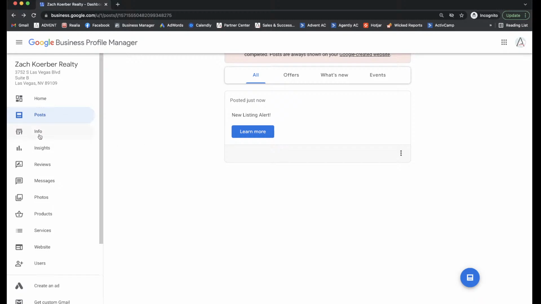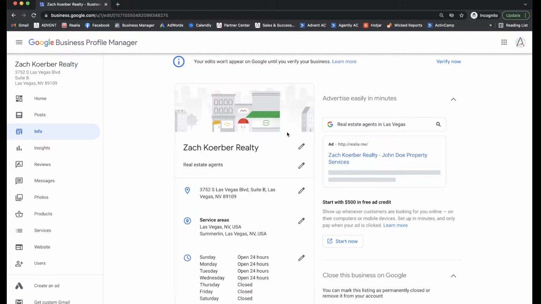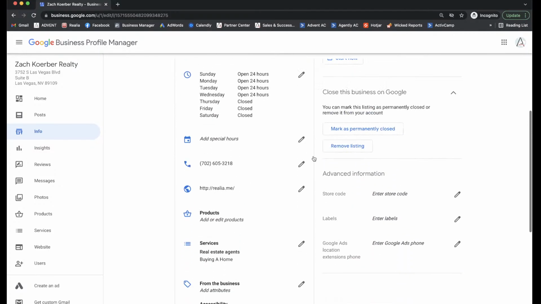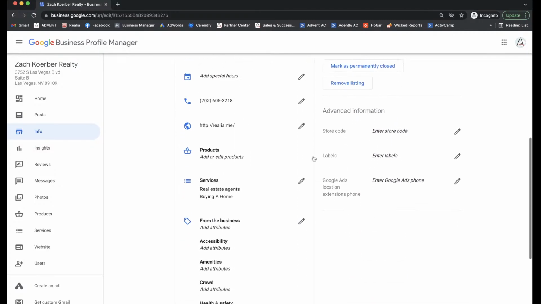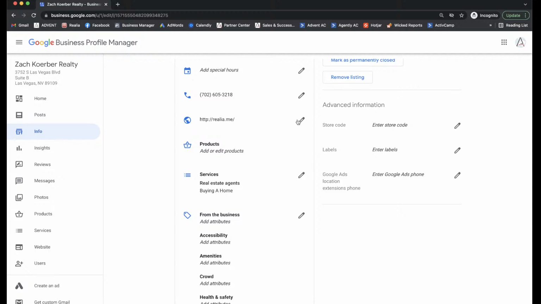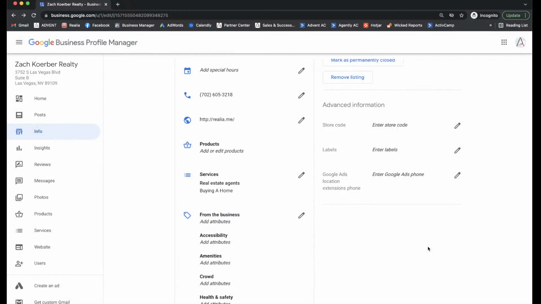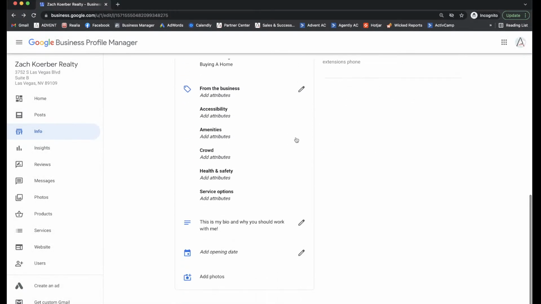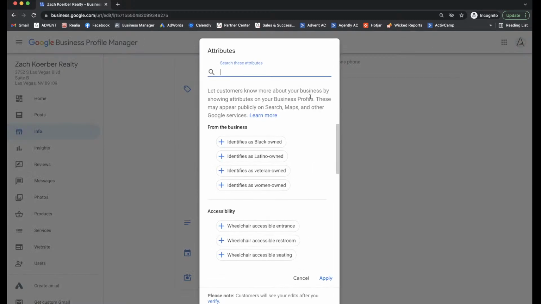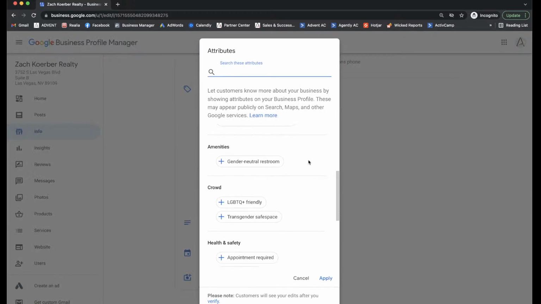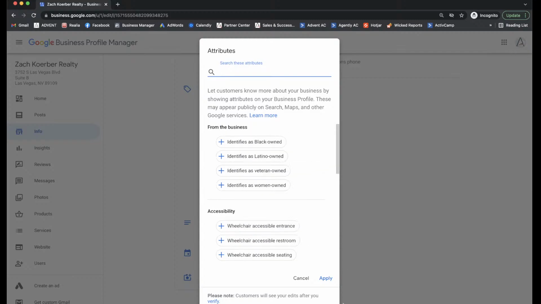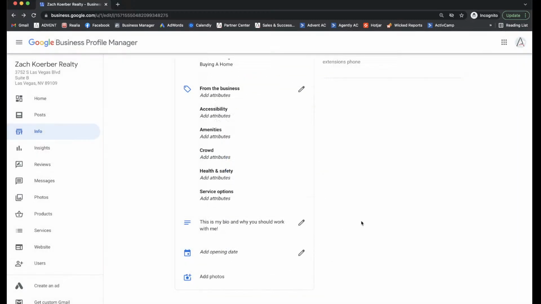The next tab on the left-hand side is info. You're gonna wanna make sure that every single aspect of this is filled out to the maximum potential that it can be. All you have to do to come in and edit something is click this little pencil, fill it out, and I recommend that you guys do this as soon as it's done. Literally everything that you guys can fill out here is going to help you. The more things you check, the more areas that are filled in, Google loves to see that. They love to see that their Google My Business profiles are updated to the maximum that they can be.